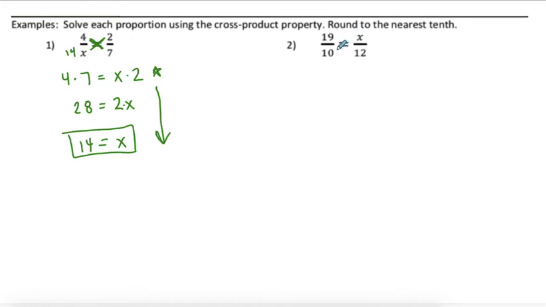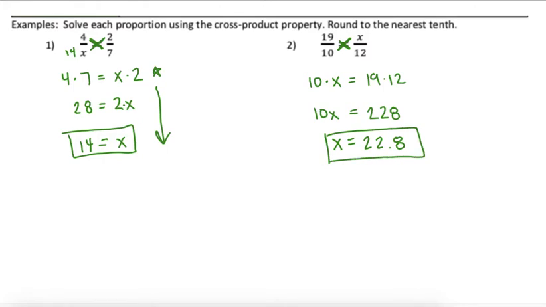We're going to cross multiply. It doesn't matter which one you started with. So even if you start top bottom or up down, we're still going to get the same 10 times x here, and we'll get the 19 times 12 here. So those are equal. I can't do anything with the 10x because one's a variable, one's a constant. And then 19 times 12 on the other side, I get 228. One more step to get x by itself, as my goal is to solve for x. When I divide this over, I'm going to get 0.8, which is to the nearest tenth, so I don't have to do any rounding. That is still the same exact answer.